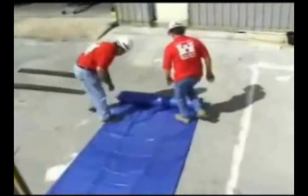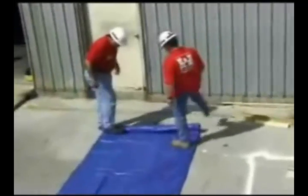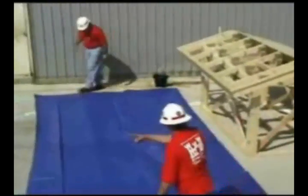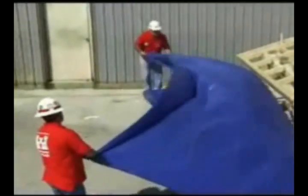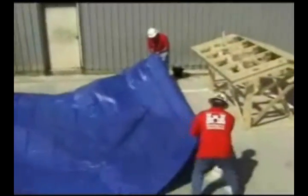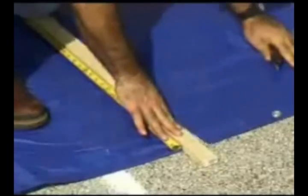the roofing crews should unroll the plastic material completely on the ground and within a cleared zone, free of any obstructions. This is most desirable as the plastic material is usually shipped in 20 by 100 foot rolls, which makes it impractical and unsafe to unroll or cut to size while on the slope of the roof. The plastic is then measured and cut to size while on the ground.